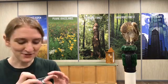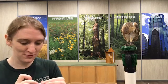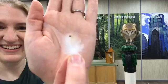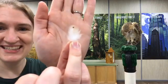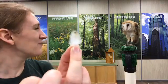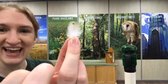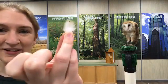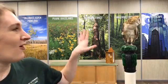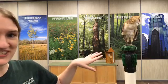Right now, a lot of the birds are doing what's called molting. So they're losing all their feathers and growing in new ones. Here, I don't know if you'll be able to see this, there you go. You can see the tiny little polka dot on this little feather that just came off, probably from around her tummy or on her legs. So she's got all these tiny little fluffy feathers that have these perfect little details on them that make up all the different camouflaging colors that she has on her body.